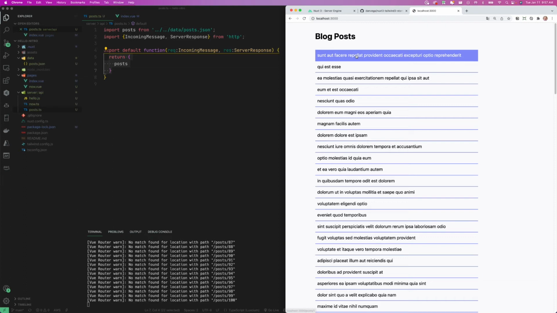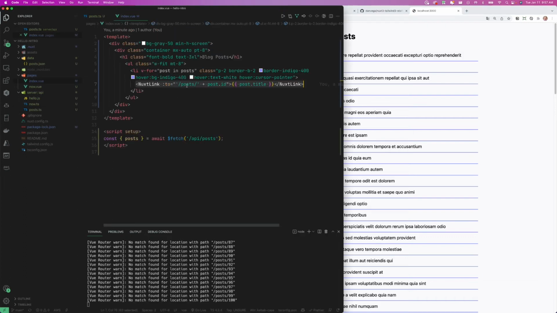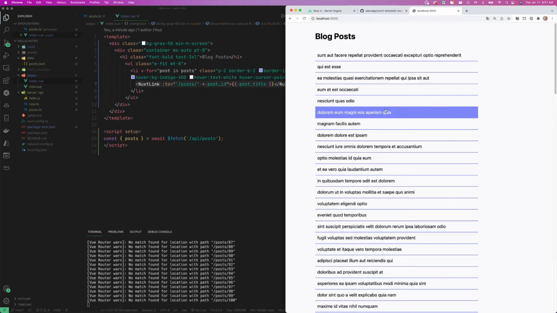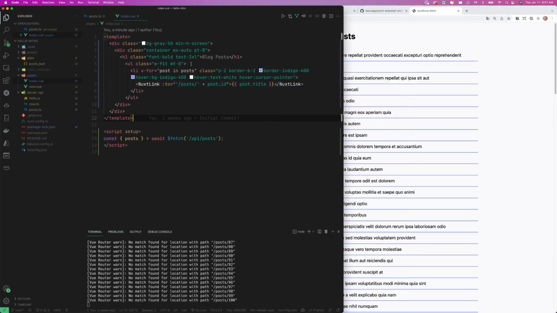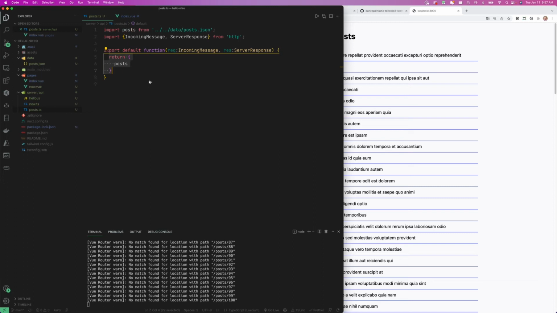Cool. So now when I click on this, you can see that we are going to /posts and the post ID. And so what I want to do is set up another route for that. I could do that in a separate file if I wanted to, but it's easier if I just do it here because this is where all of my post data is. And the way that we're going to do that is we have to somehow figure out if we are trying to serve up a single post or all the posts. So let's make that happen.